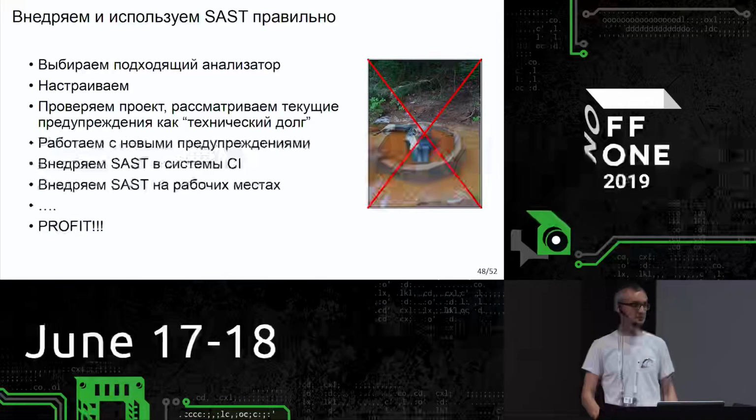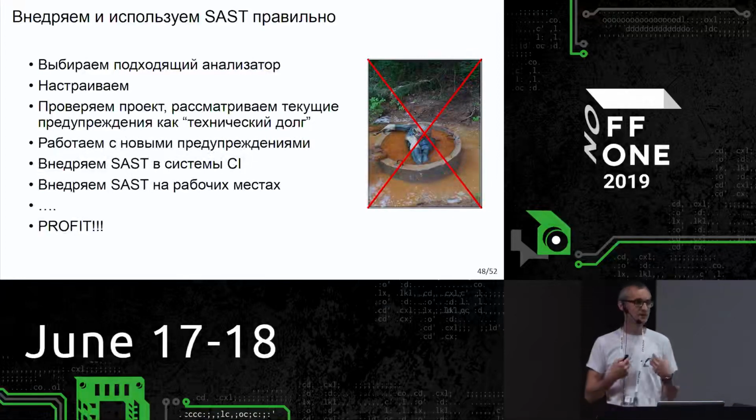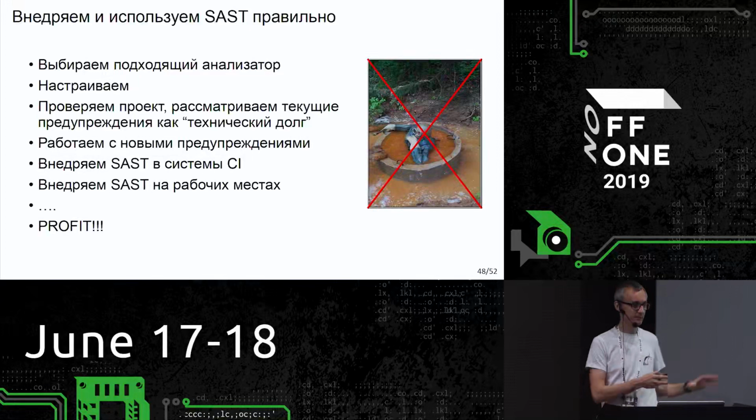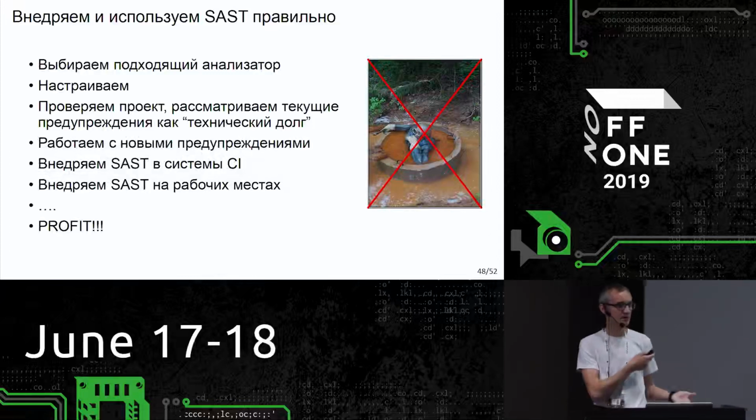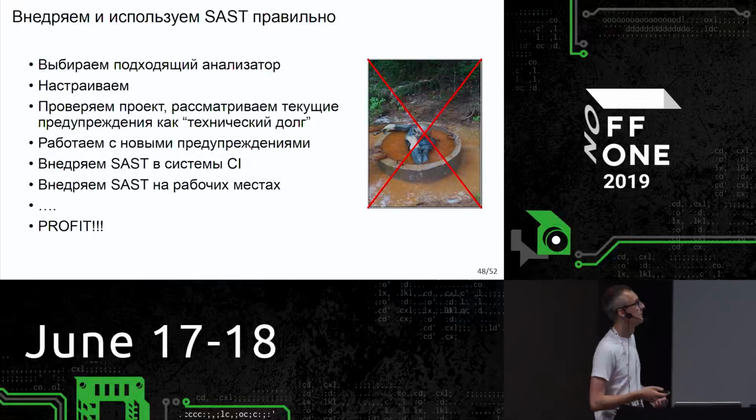It's the main idea of static analysis. When we write articles, we check projects, we get 1,000 errors and write articles. But in real life, you take an analyzer, you find 10,000 errors, which you will definitely have, and you put them aside, so to speak. A good analyzer enables you to put them away for a while and start working with the new ones. The most interesting thing is the new code which your team is writing at the moment. You can always go back to legacy code and correct it any time, because your project has been developing for many years and your old code is working. Yes, you can make it perfect if you find time for this.